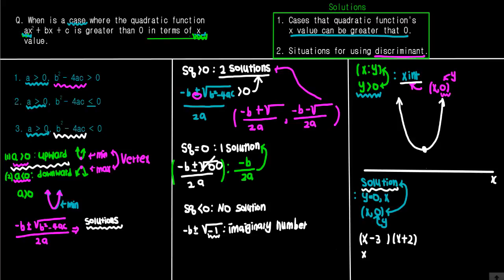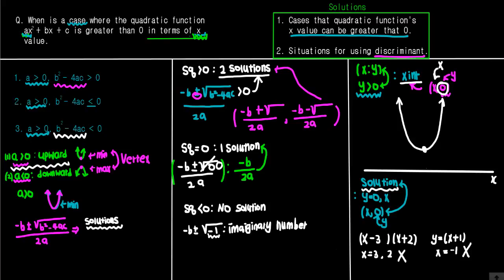for example, where the x value is equal to 3 and then -2. And for one solution, that means only one solution exists. For example, y is equal to x plus 1, where the x value is equal to -1. But our function cannot satisfy both of these because if there's any solution, that means it passes through our x-axis, because solution means when the y value is equal to 0, the x value exists. But this graph cannot pass through the x-axis, so this function cannot satisfy one of the purposes here.